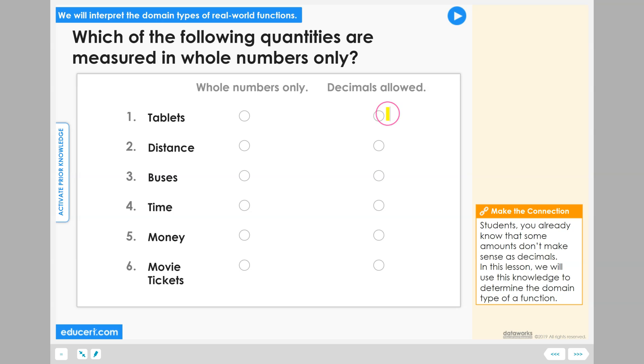Half a tablet would not work, would not function properly as a tablet, and if it did work, then it would be considered a second tablet. So if you're counting something like computer tablets, then this is the quantity that we would count in whole numbers only because we cannot have a decimal or a part of a tablet and have it still be functional.